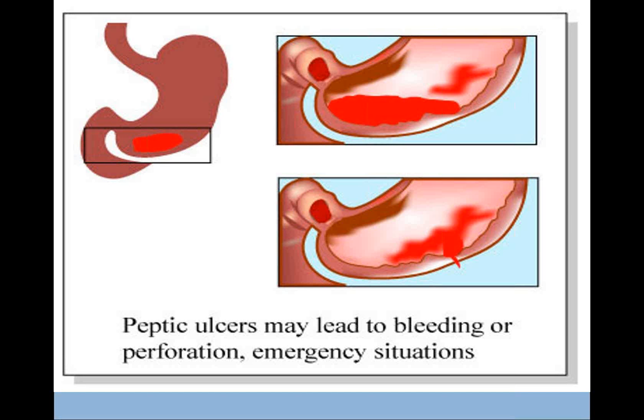So for throwing up anything that looks like frank blood or coffee grounds, or the passing of dark red liquid stools, people should go immediately to the hospital by ambulance and not waste any time. Blood in the GI tract, just for your information in case you come across it, is usually very, very foul smelling. And if you've smelled it once, you'll never forget it. So if you notice something like that, then call 911. Don't waste any time.